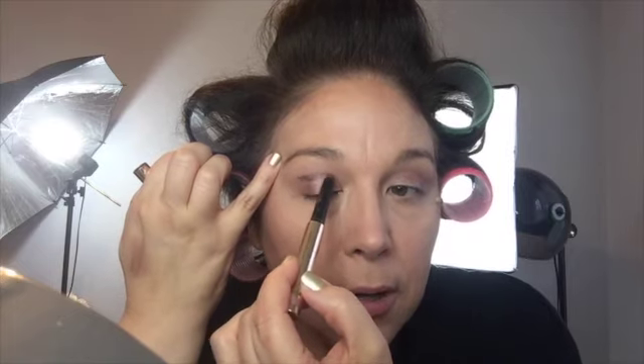I tend to like to put the lids back on while I'm working so they don't dry out. Now I'm grabbing number five, Misty Rock — a little bit darker. I'm going to come up to the top part of my crease to contour more up there, putting that right in. It gives a nice contour — just a smidge darker. Let's do that on this side too. It's kind of an elegant evening look.